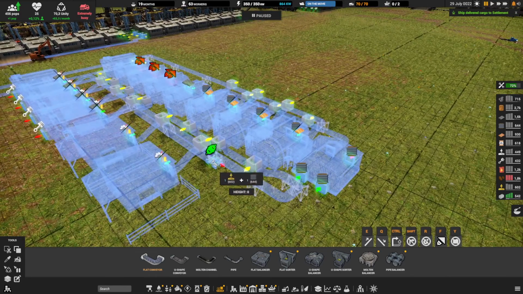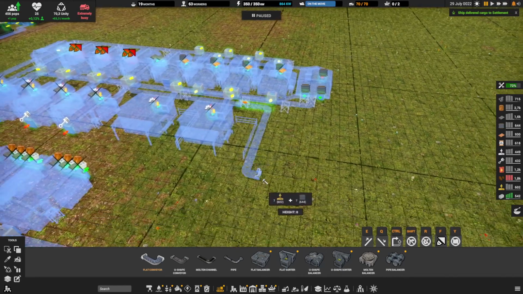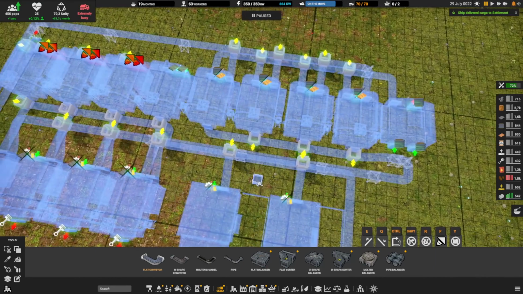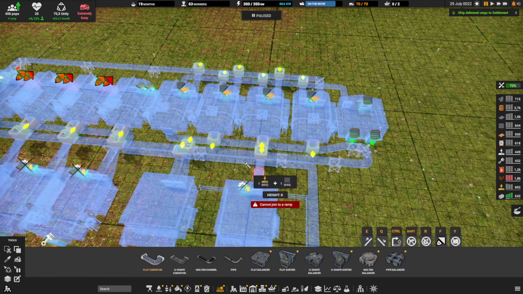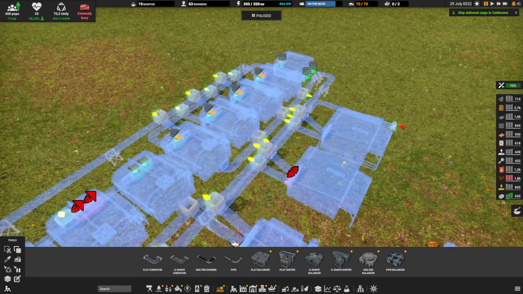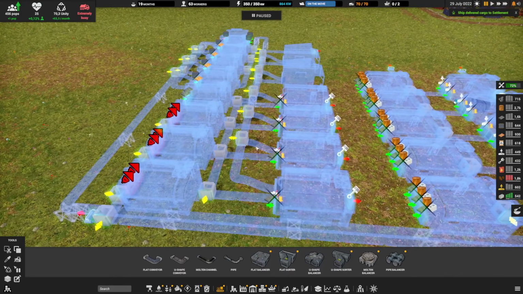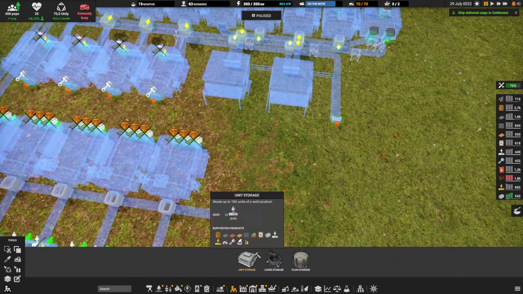What the heck is going on here? Okay, that's actually wrong. Okay, so what's the right direction? Alright, oops. See, okay, that's fine for now. These two belts will come here, so now we just need a place where we can get the mechanical components.